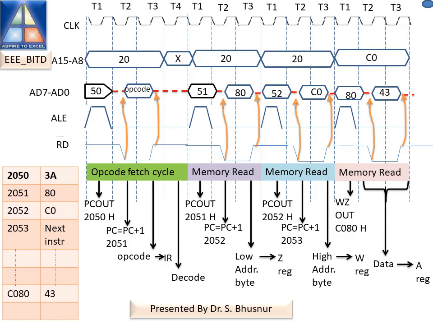So it is very clear here that the program counter is affected only in the fetch part of the instruction cycle. And as far as LDA is concerned, in the last machine cycle the address is sent out from the temporary registers WZ, where the bytes were fetched and stored earlier.